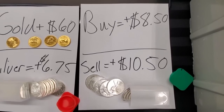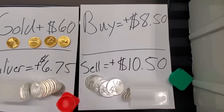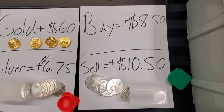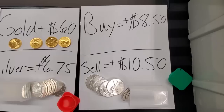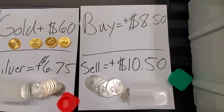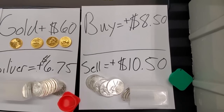They did say, which is kind of weird, that in the next week or two, the West Point Mint is going to come online producing Gold Eagles. So I think there's just such a higher demand for gold right now than silver that they want to make sure that they can fill their orders for 1 ounce Gold Eagles, which is funny because they really haven't adjusted the price. The price point is relatively consistent and not outrageous for 1 ounce Gold Eagles, but they're just not interested, I guess, right now in producing Silver Eagles in bulk. So as I learn more about that, I will definitely keep you guys tuned in and up to date with that information. But currently, it doesn't look good for Silver Eagles, guys.